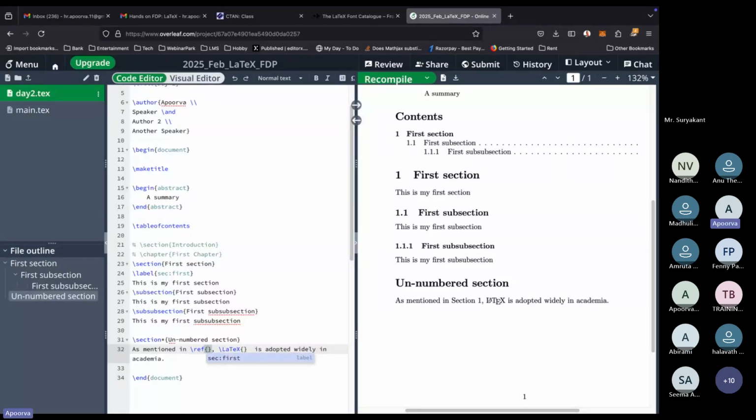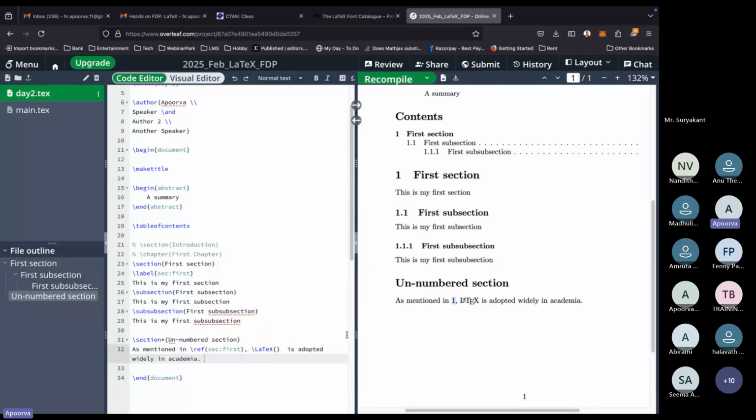So the command that is used to actually make the reference is backslash ref, and the input to this command is the labels that you have defined. So right now my document has only one label called SEC first. So let's just select that. Recompile. Now you can see, as mentioned in 1.